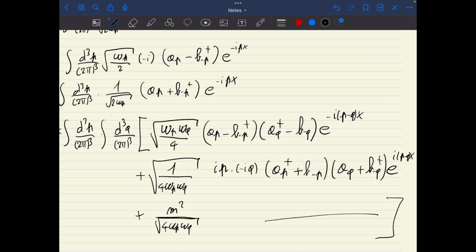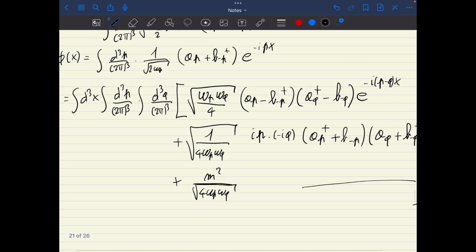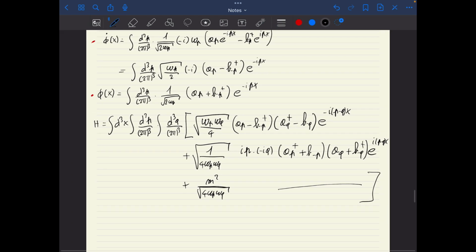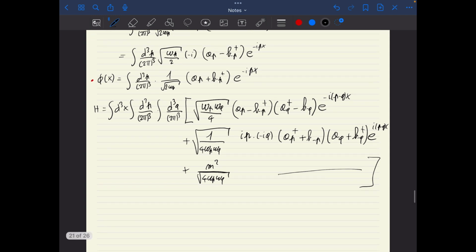So this part is not there, of course, but the operator is the exact same as this one, and the exponential factor as well. So I won't write it. So we now have this expression, which we can quite easily simplify by simply taking the x integral, because we see that the only x dependency is in this exponential factor here. So this will give us a (2π)^3 δ(p − q) term.